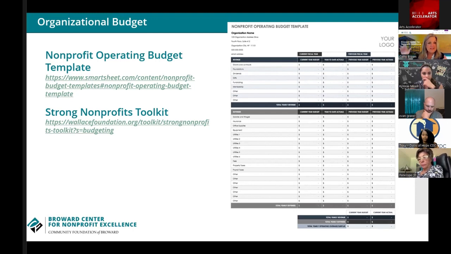By showing us how that has worked in a template like this, that helps us understand that you can manage that. And that's not just a shot in the dark, right? You didn't just say, well, this year we're just going to imagine that we can do these things, right? That there is a plan for what that's going to look like. Okay. So that's your organizational budget. And that's one of the two types of budgets that are often asked for on applications.